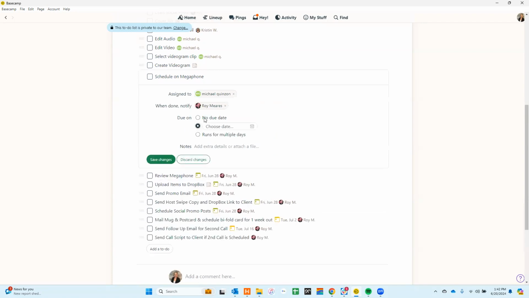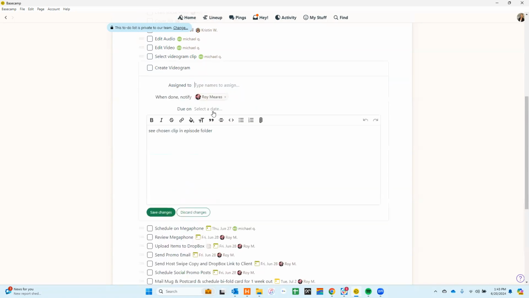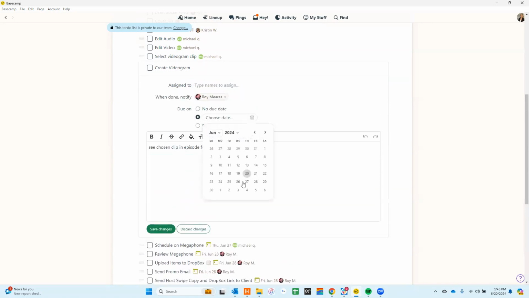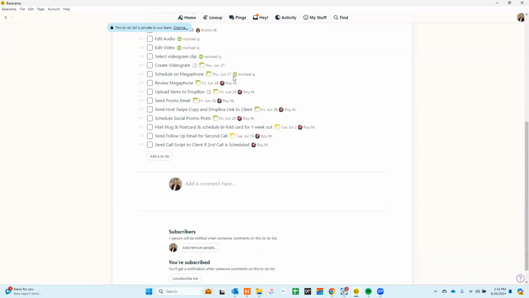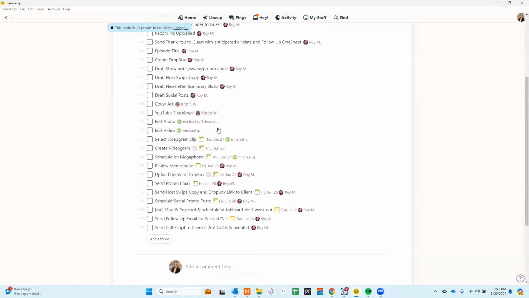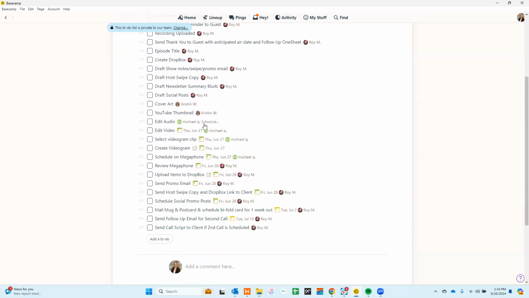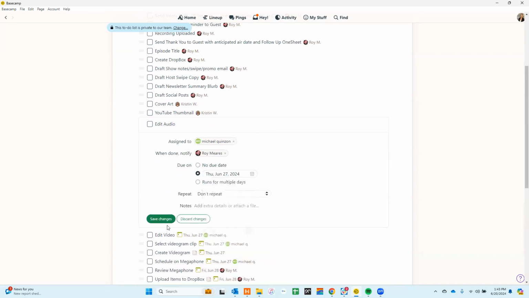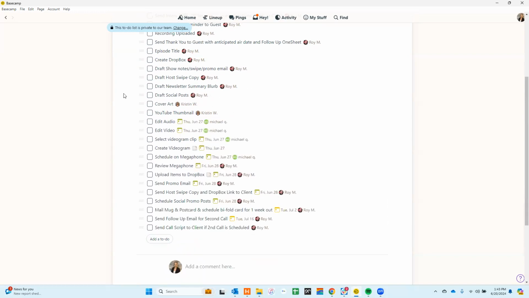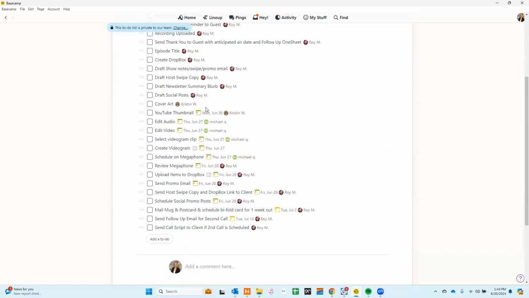The next in the sequence would be the editor doing their work. So that's going to be the day before you do your work. So that's going to be due on the 27th. All your editor work is going to be due on the same day. All right, and in order for your editor to do their work, Kristen has to do her work. So that's going to be due the day before.